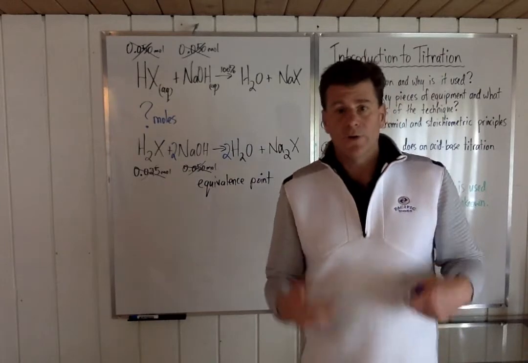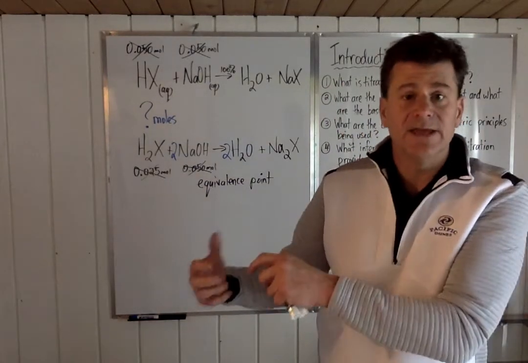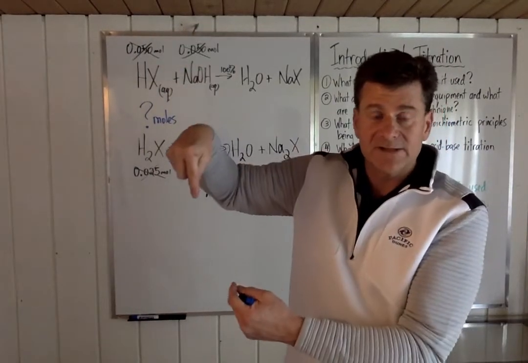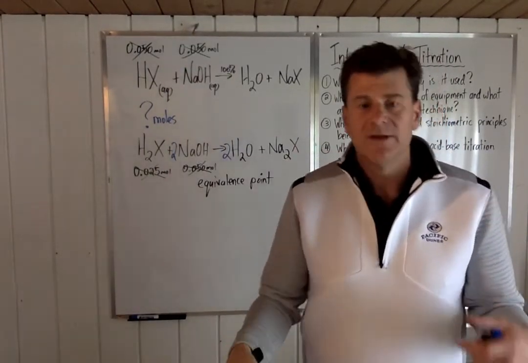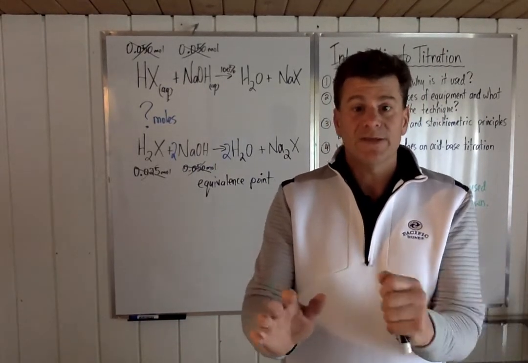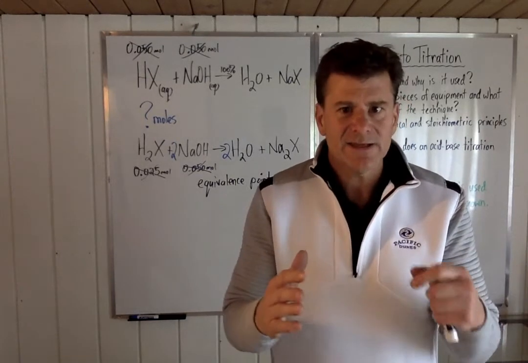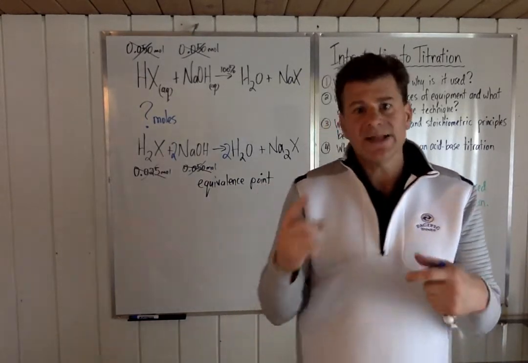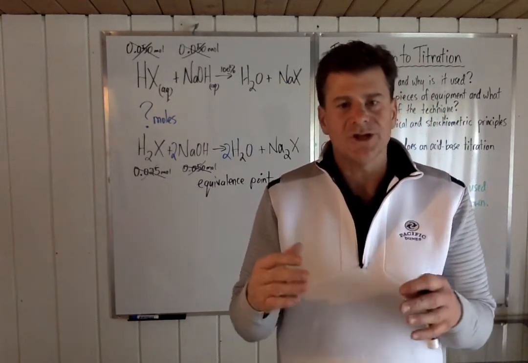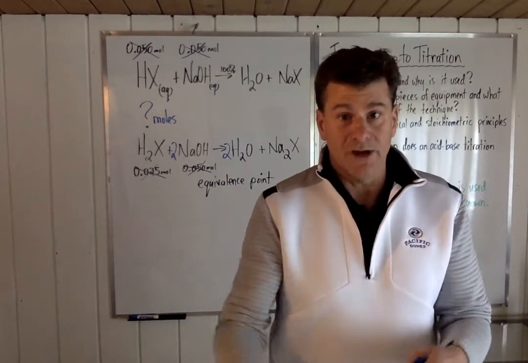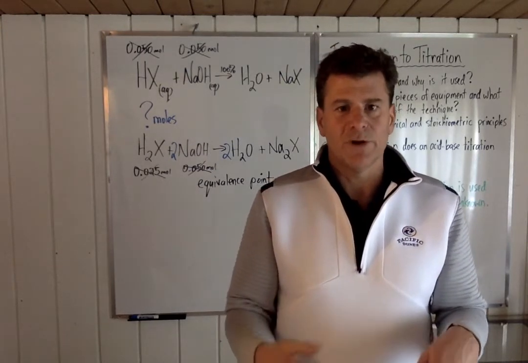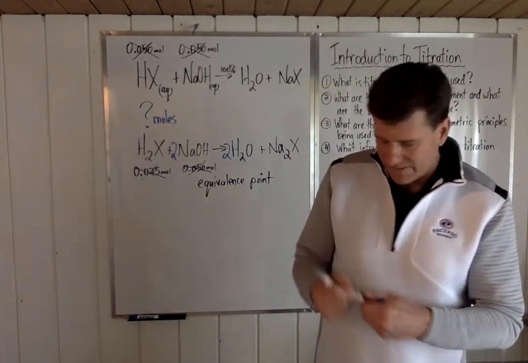Okay, so remember when I had the equipment set up and we put an indicator molecule down in the Erlenmeyer flask and we add in a controlled fashion one reactant to the other. And as pH changes, you're going to get a color change. As soon as you see that color change, you go, oh boy, we must be at the equivalence point, or at least in the neighborhood of the equivalence point. And that's the critical principle there: the color change of an indicator is in a range. So it's in the neighborhood of where the equivalence point is. It is not the equivalence point. It's in the neighborhood. And so we call that the end point.